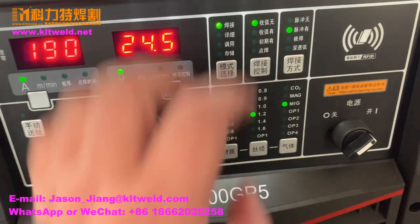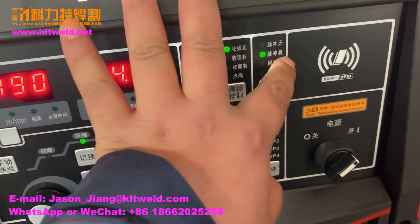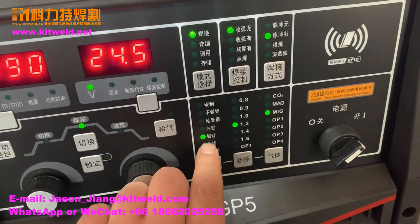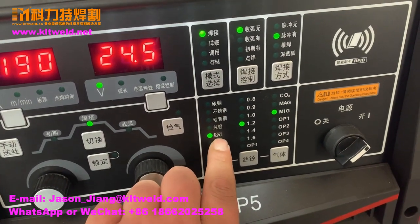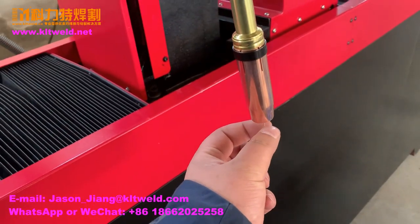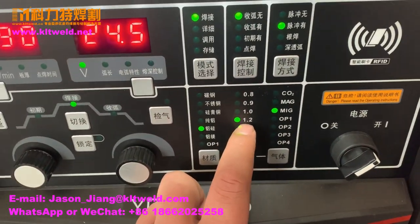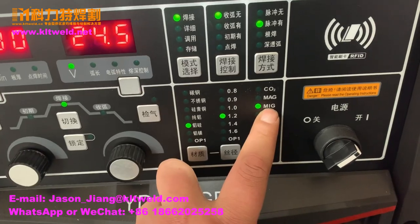Okay. This one is wrong. This one has a plus. This one is wire diameter. This one is 1.2 millimeter. It's MIG.